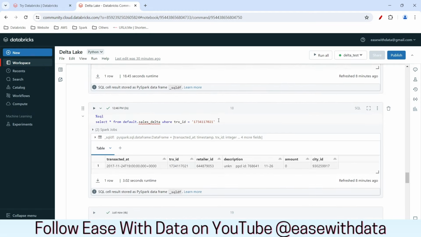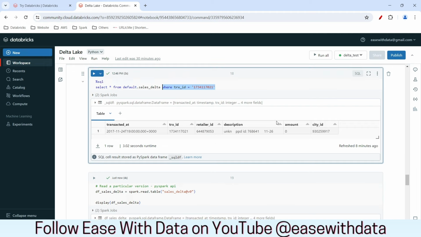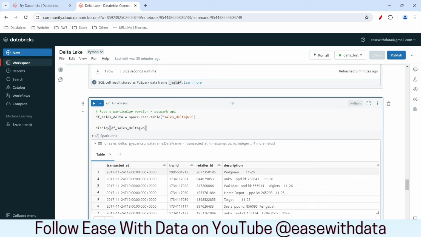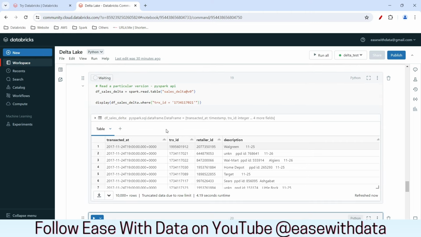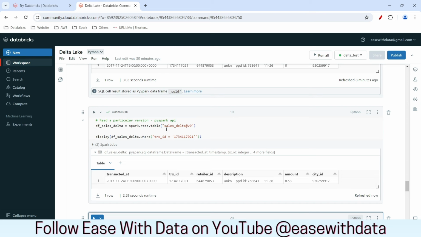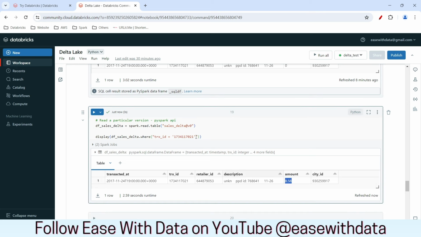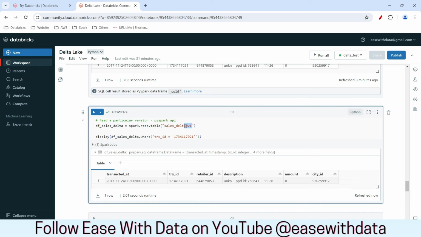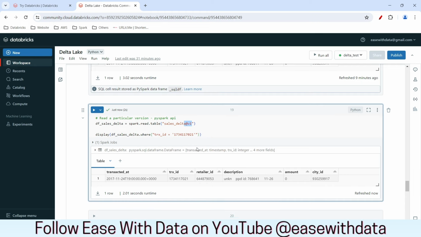You can also verify this. You can use this transaction ID for which we just changed the amount to 0, to see if we are reading version 0. So I'll put where and put it here. I'll remove this here and run this. Awesome. Now you can see the amount, right? Now I'll change the version to 1 and run the same command. Okay, with the same command, you can see the version as 0, right? So you can read a specific version based on how you read it from the table. So this is one.